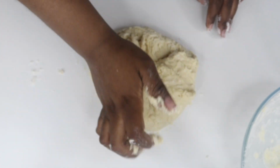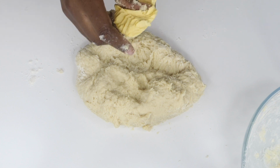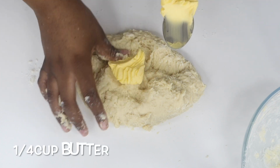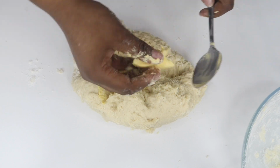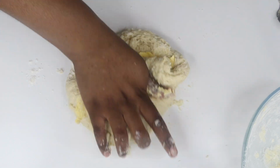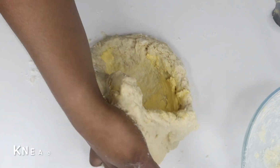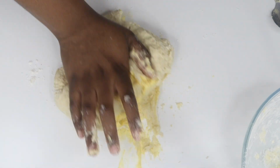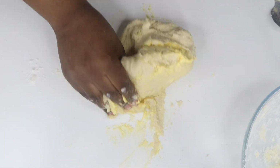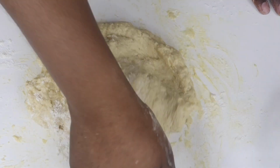So then you're gonna take it on the board, and you're just gonna lightly flour your board, and continue kneading. And then after you've kneaded, you add about 1/4 cup of butter, and you also continue kneading until the butter is fully incorporated into the dough. So you just keep on kneading for like 5 to 10 minutes, depending how quick your butter and your dough mix.